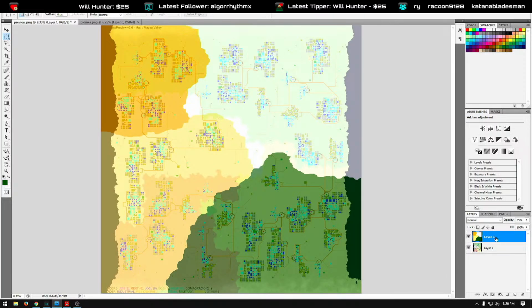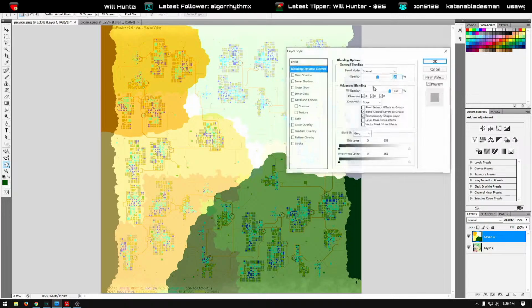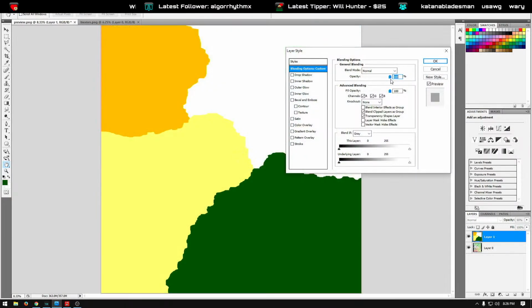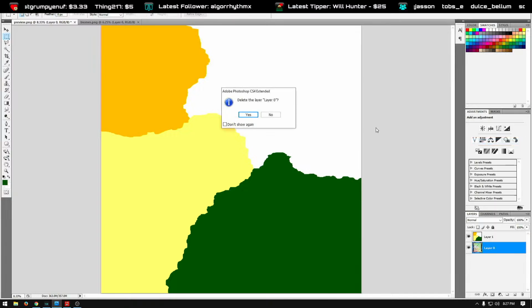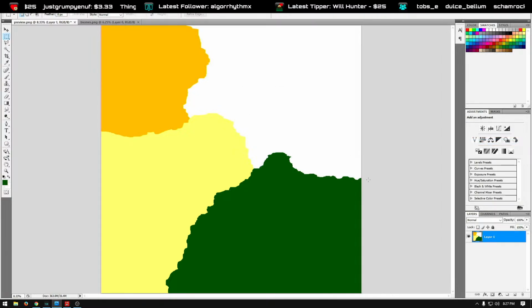So let's go ahead and reset the blending on this. Right there. And you can, if you wish, leave this as it is and save it as a temporary file in case you want to go back to it or you want to make multiples. That way you don't have to reload the preview backup or anything like that. But if you're just going to save this as your biome, you can go ahead and just come down here and delete that layer. You don't even have to delete it if you're saving it as a PNG anyways. It's going to hide that, but it's just a habit for me to do that.